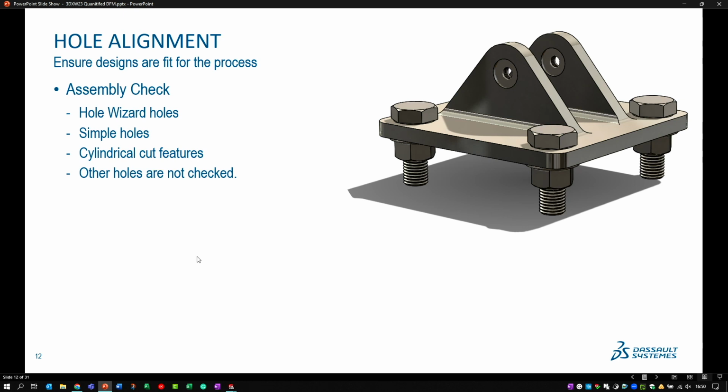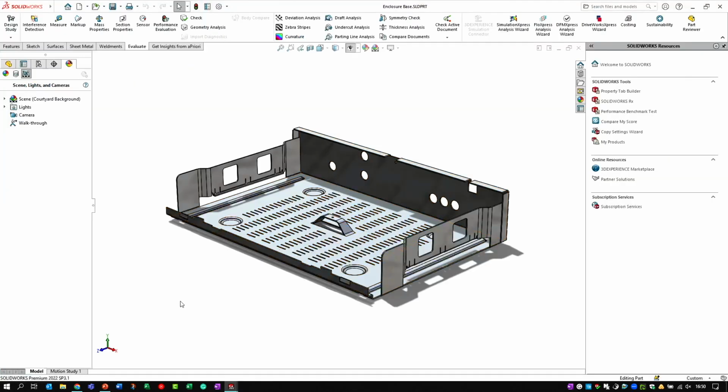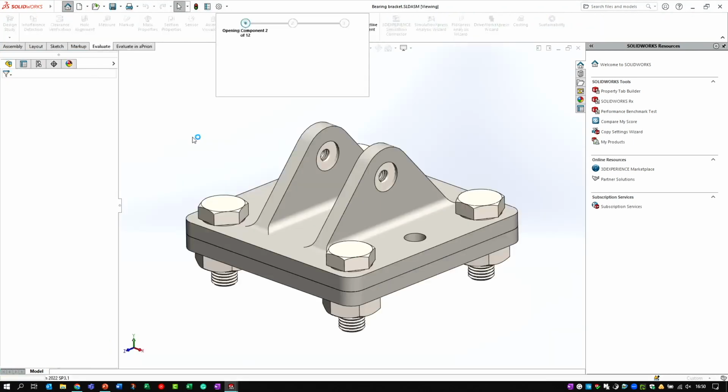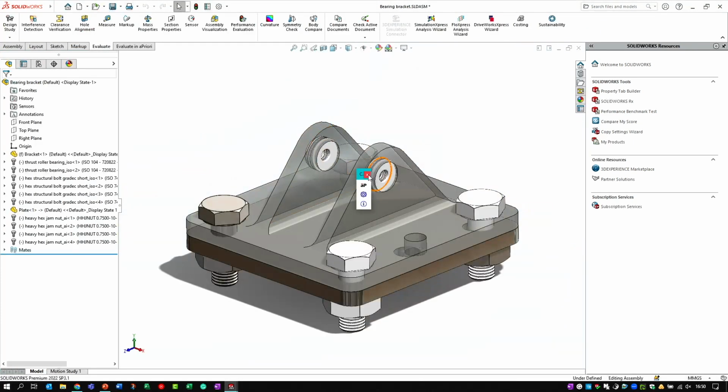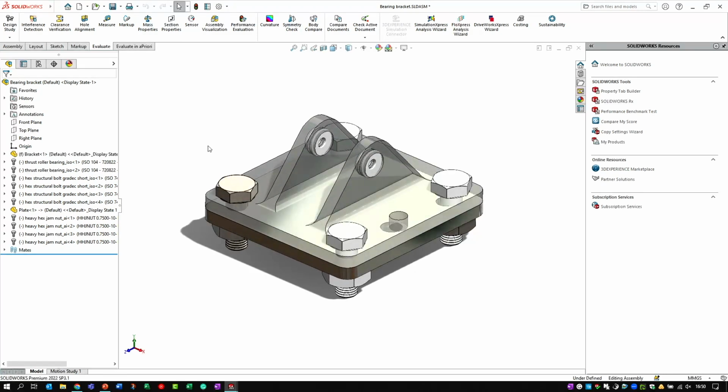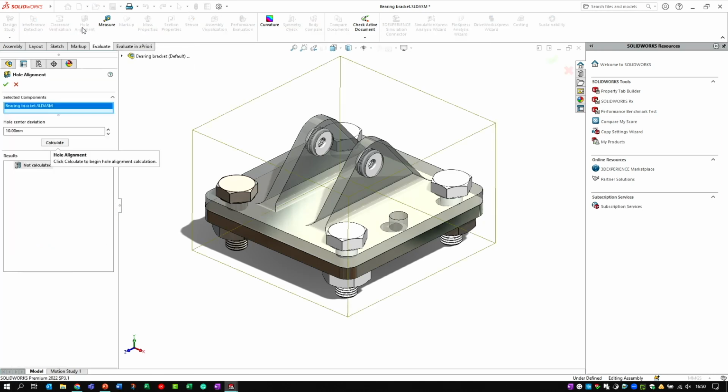Right, so moving on to an assembly now. So stepping it up a little bit. And we've got a really neat tool that came in SOLIDWORKS 2009 for those trivia fans. At least I think it was anyway. And it's on the Evaluate tab as well, hole alignment. Now to get this one going, it kind of messes with my head a little bit because you specify hole center deviation.